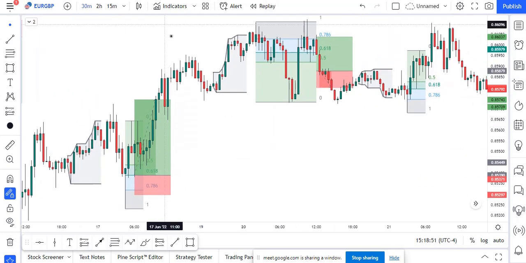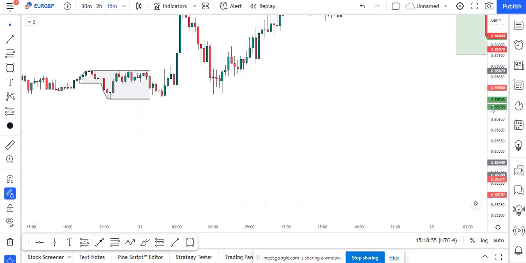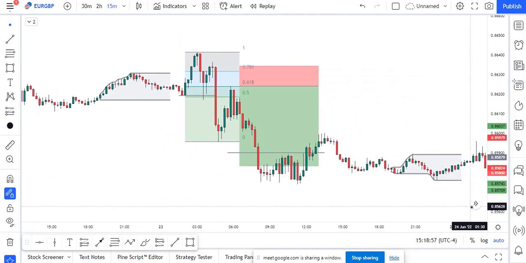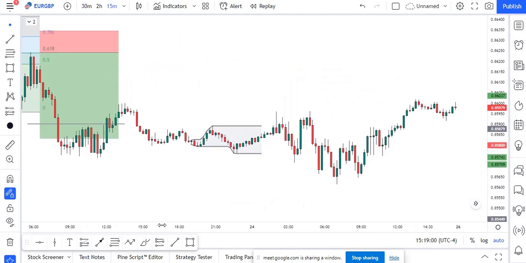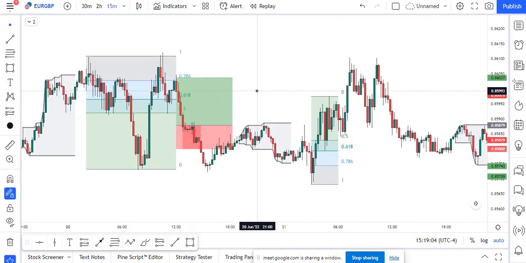Oh, my bad. I was actually looking at 30-minute, while this setup was on 15-minute. My bad. Sorry, guys. I was looking like what's the issue? I placed these because I look at that.